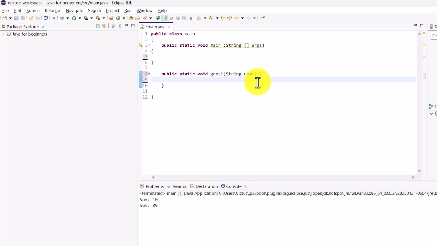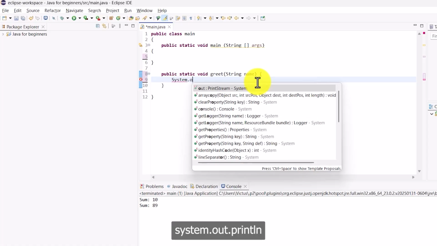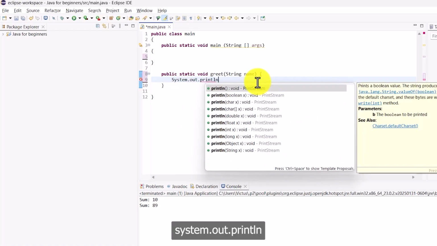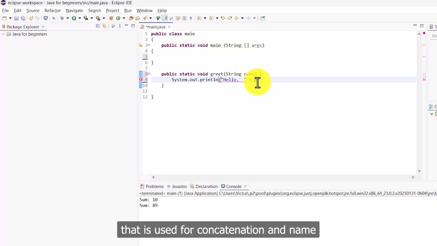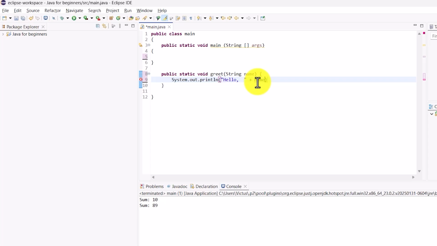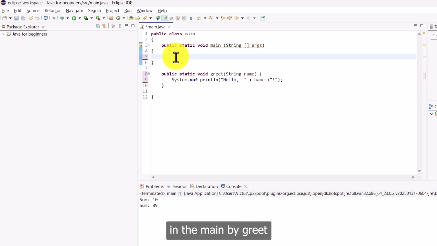Okay, and you just want to print System.out.println, and you just want to greet the user as hello, and with plus sign that is used for concatenation, and name, and plus with exclamation mark with semicolon at the end.